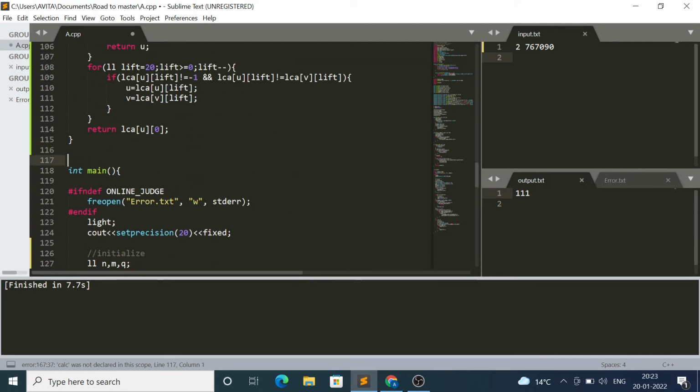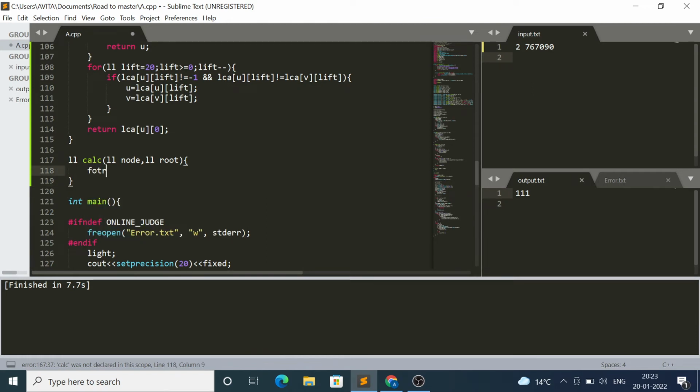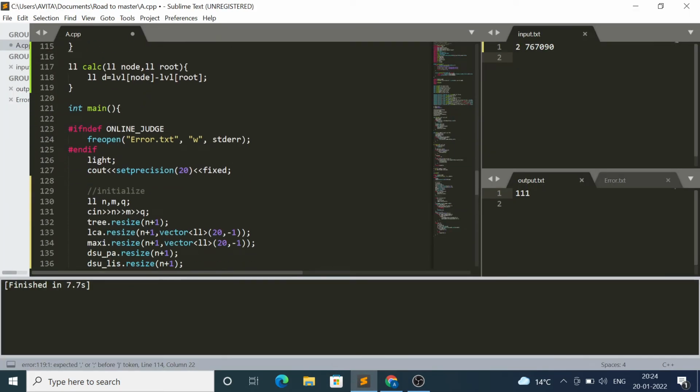Now to calculate, let's calculate LL node LL root. I have to go from the path from here to U. For lift, okay, so I can just do this thing. LD equal to LVL of node minus LVL of root. I think A and B should be distinct. Yes, okay, so U and V can be same, but that doesn't matter much.